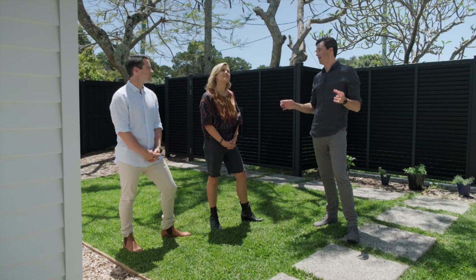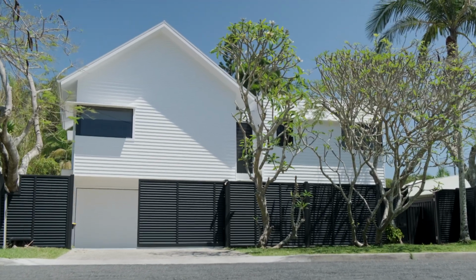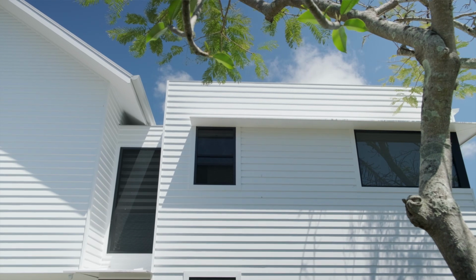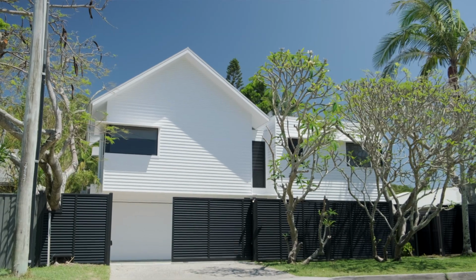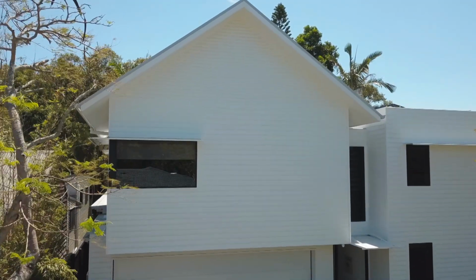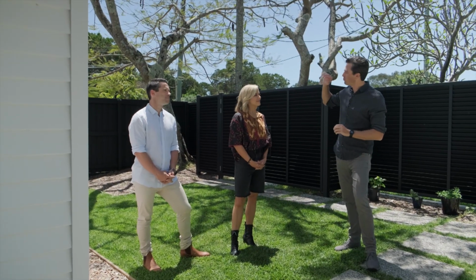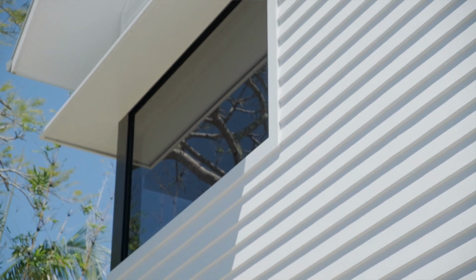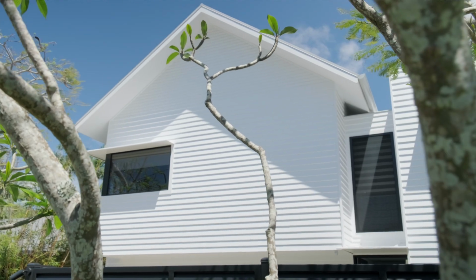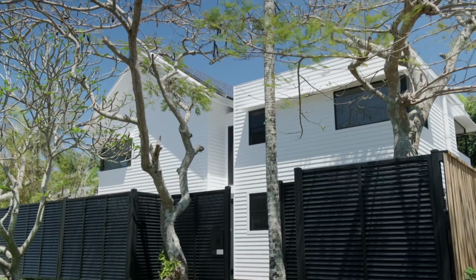So when you look at this facade, I've actually broken it into two segments. One is your classic home gable, and then the other is a box. And they just work together to really bring a bit of charm to the street rather than one big lump. So you've got the white house and then the black windows. Importantly, I wrapped those windows around the corners. So it becomes a negative on the corner and once again reduces the bulk of the building and makes it a much more beautiful architectural piece to the street.